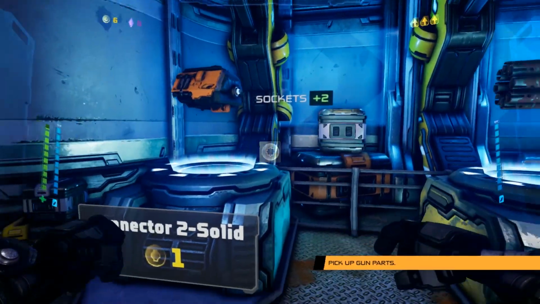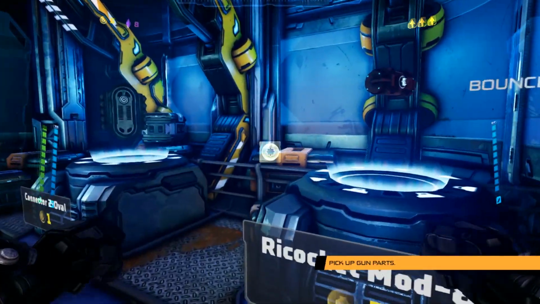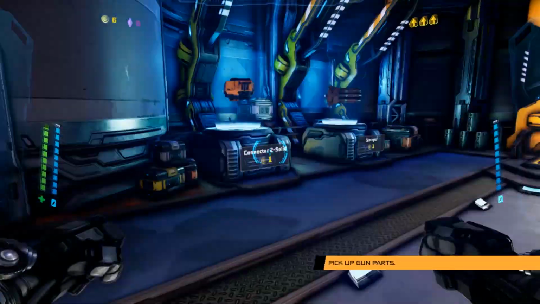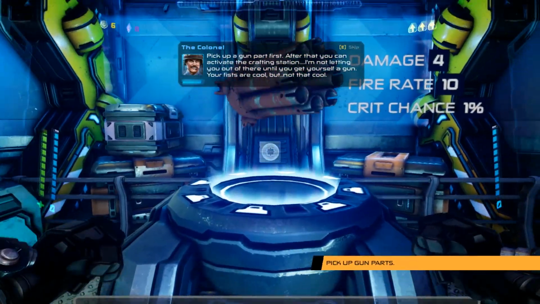Okay, so this is what makes it very cool. You can actually make your own gun. For example, pick up the gun part first. After that, you can activate the crafting station.